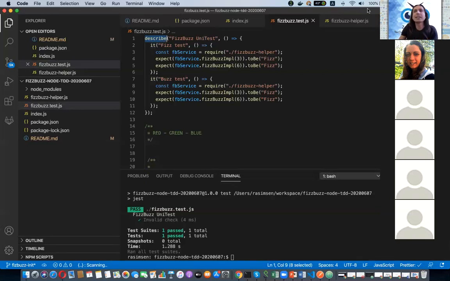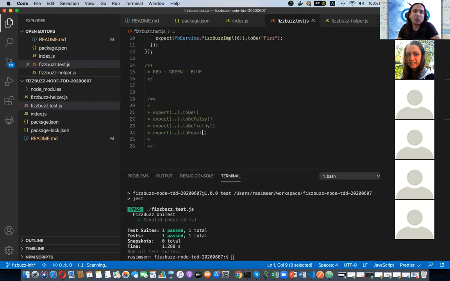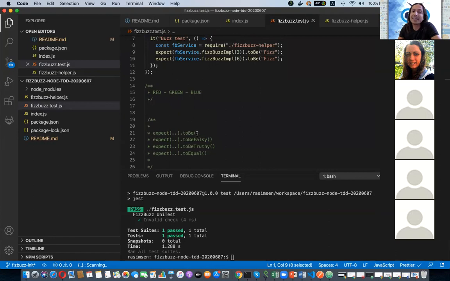Yeah, exactly. You can use the documentation for Jest. Jest is a really big world. It supports mocking and also complex method validation as well. In general, what we are using for testing is to be falsy, to be truthy, to occur, or we are also using some exception handling keywords as well.